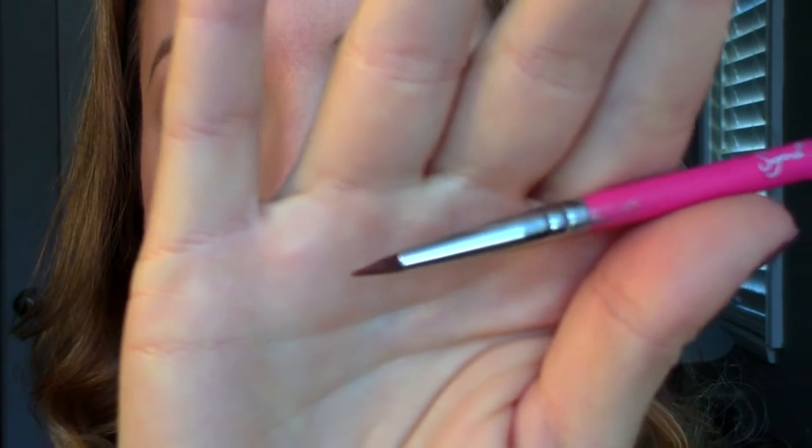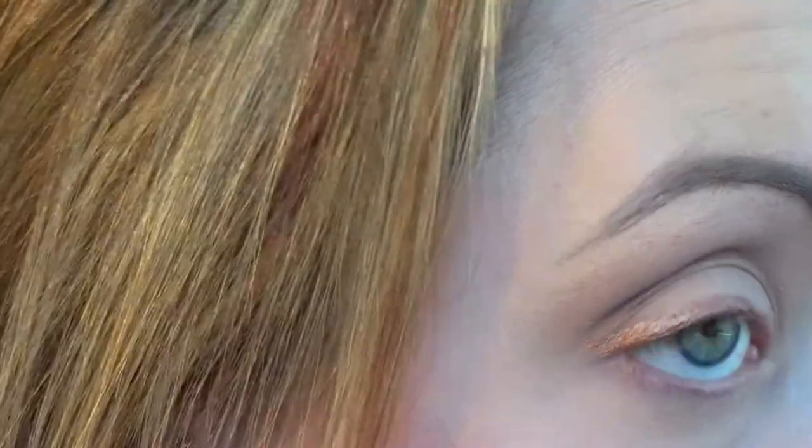Starting with my right eye, I'm taking the Color Tattoo with the Sigma E05 eyeliner brush — it has a very fine tip — and I'm placing it along the top lash line to make a winged liner. I'm making it a little thicker than usual because I want it to peek out above the dark brown eyeliner I'll place underneath. I just find it's easier to do this first and then add a smaller dark brown line on top — it's a cleaner look. I'll zoom in so you can see the liner there — winged out like a normal eyeliner but quite a bit thicker.